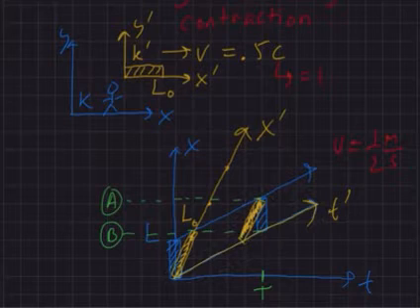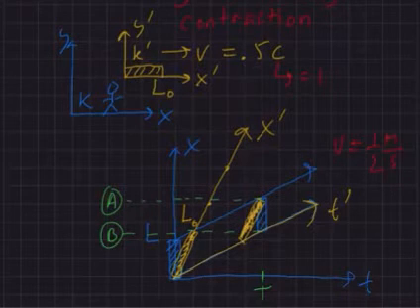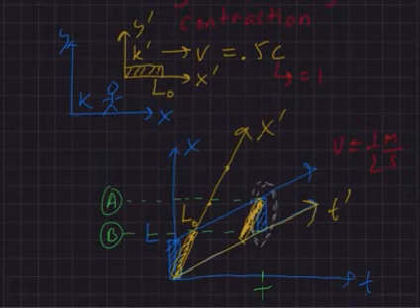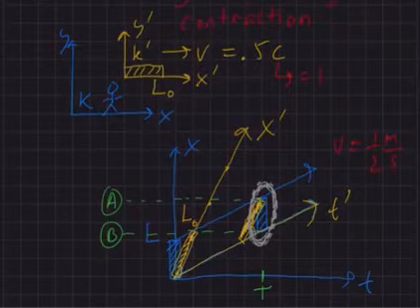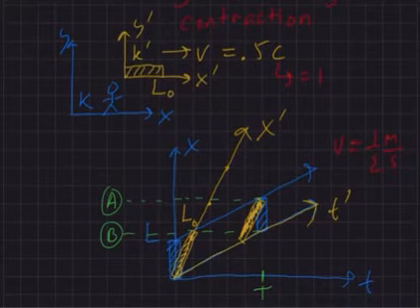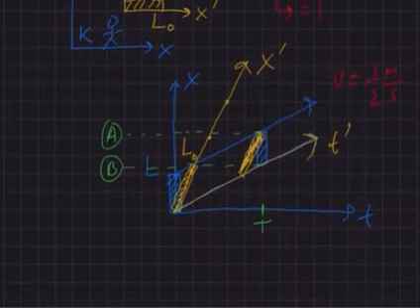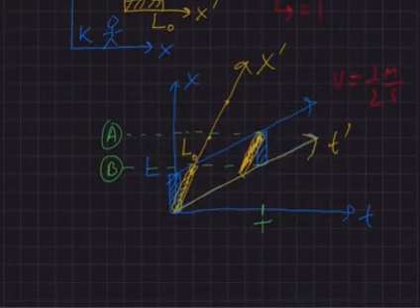This means that we have simultaneity for our blue ruler. That is, the ends of the blue ruler correspond to positions A and B at the same time, capital T. But our yellow ruler, its ends do not correspond to positions A and B at the same time. Now notice I say corresponds to. It's not that it would be at positions A and B.